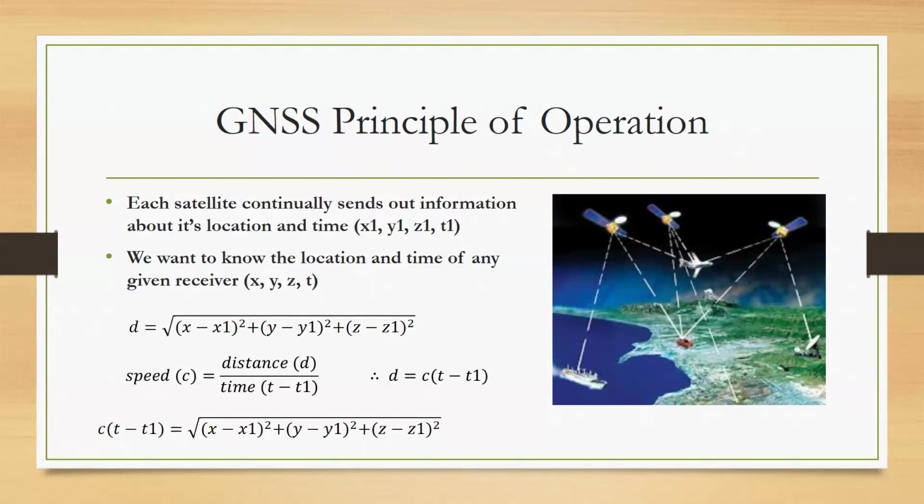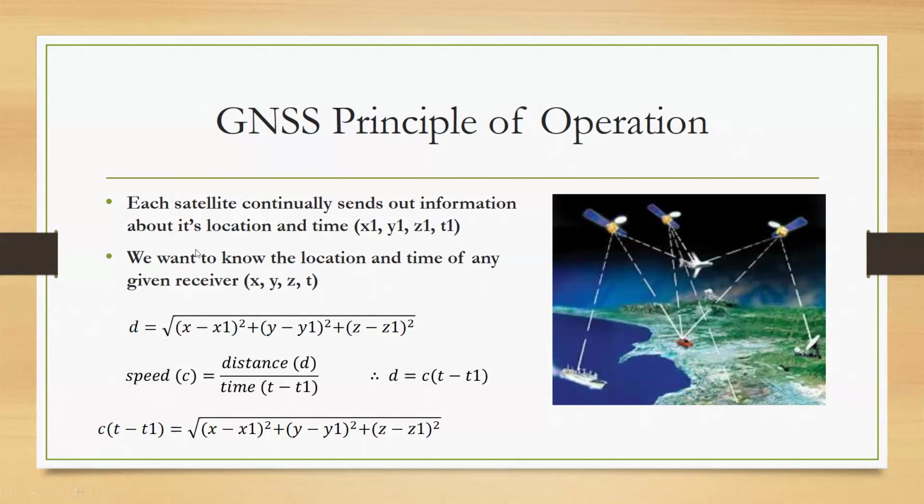So this is how it goes. Each satellite continually sends out information about its own location and time. Each satellite out there in space, each GNSS satellite built for navigation, has only one job: it keeps beeping out its own location and time. The location in space, X1, Y1, Z1, and T1, I'm using as an example. So we have the X, Y, Z coordinates for space and then T for time. Those are the information contained in the radio waves beeped out by the signal.